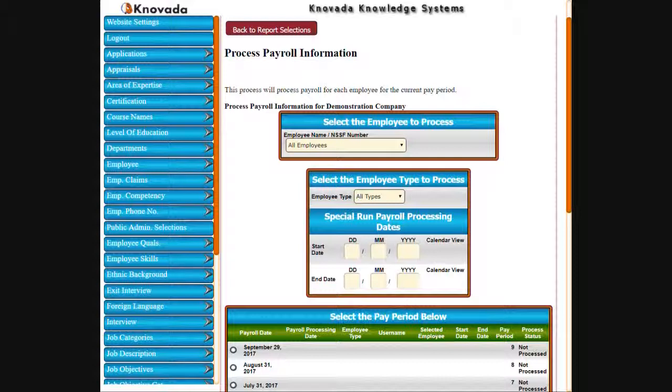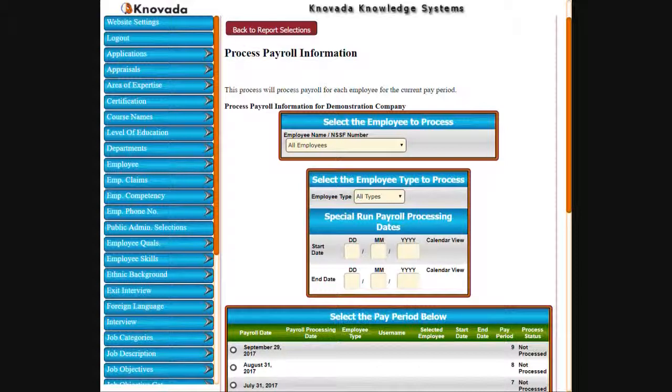Special processing dates can likewise be entered should an organization choose to run a special payroll run for a date span within a payroll period. For example, July 1st to July 15th rather than using the payroll period July 1st to July 31st. Note that if this special processing run is actually used for processing payroll and transmitting this payroll information to the centralized bank and creating pay slips, another special processing run must be processed for the remaining days of the payroll period. In our example, the special processing run would be for July 16th to July 31st.